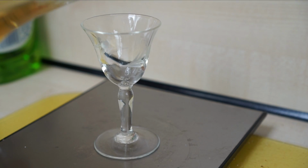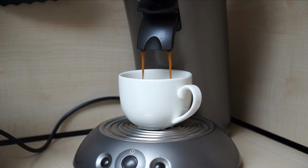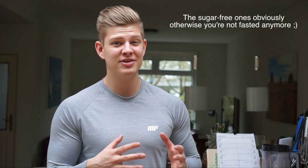But right now it's morning, so the only thing I'm having is basically water, and 1 shot of apple cider vinegar for the health benefits. Once I start getting hungry, usually around 12 o'clock, I'll have 2 large cups of black coffee in total. Black coffee is a hunger suppressant because it contains caffeine. You could also drink a Monster Energy, for example. I do it on some days as well, but it's obviously not as healthy. So that's my morning routine. I'll see you guys at 2:30 for our first meal.